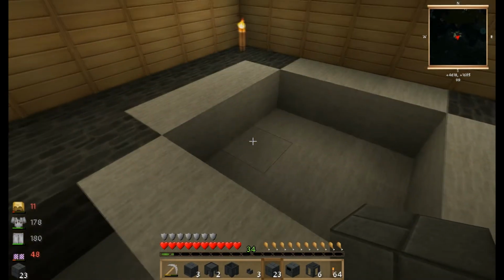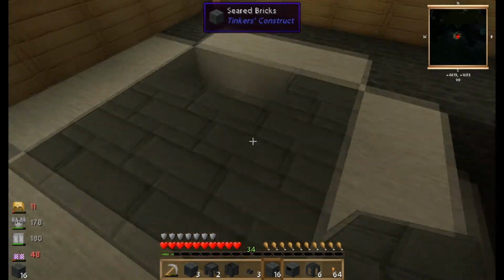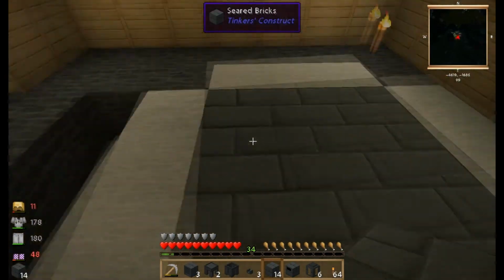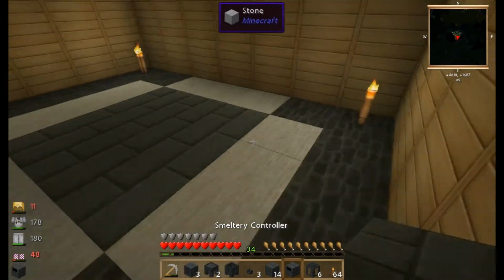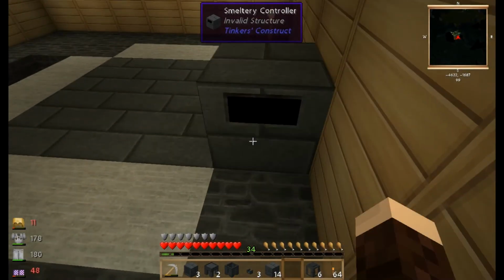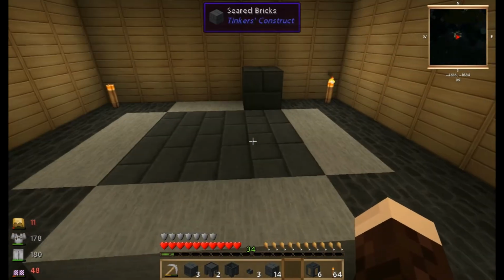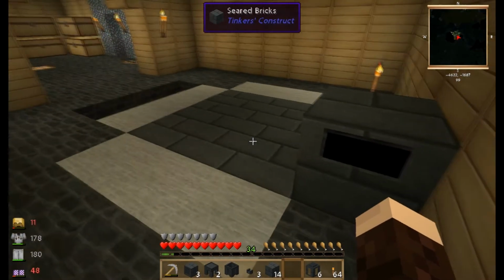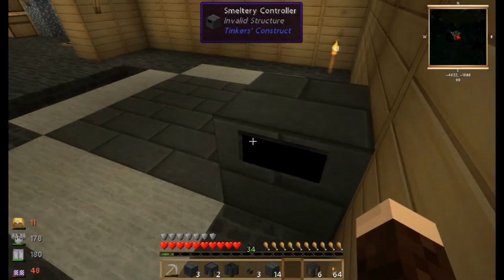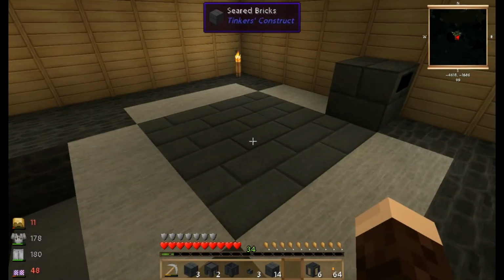Now, to set this up, you have to do a 3x3 base, and this will make a hollow center around this. I have a smeltery controller here. I'm going to set this in the back because I really don't need direct access to it all the time. The way I understand it is I can load it up with things, with the ingots, it'll melt it down in here, and then I'll get it out through these drains that I have.